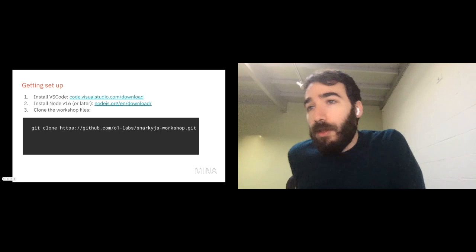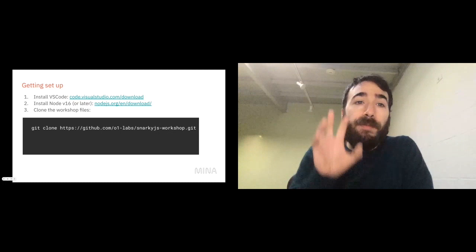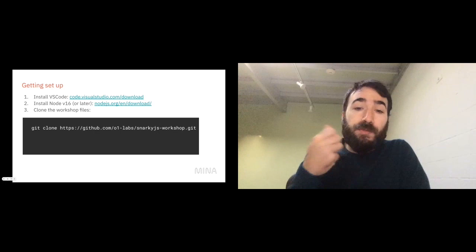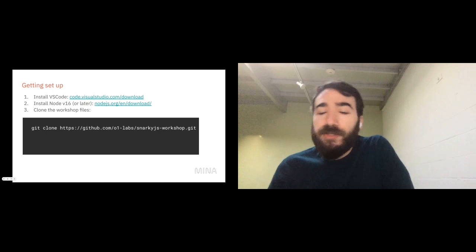By default, it's not. What happens is when you deploy a Snap account, you put a commitment or a hash of the code on chain. Later people will come along and post proofs that verify against that commitment or hash of the code. So by default, the code is actually not available on chain. But in a lot of applications, you would want to share the code so that people could interact with the smart contract.